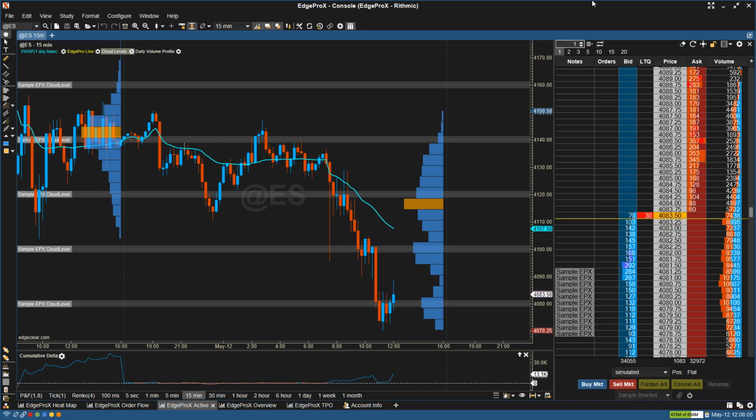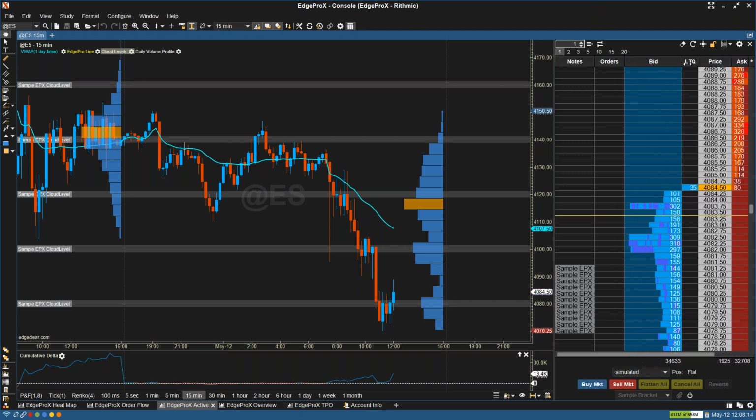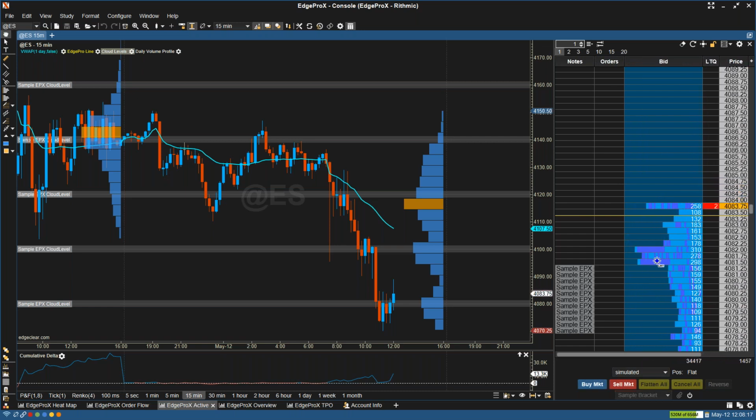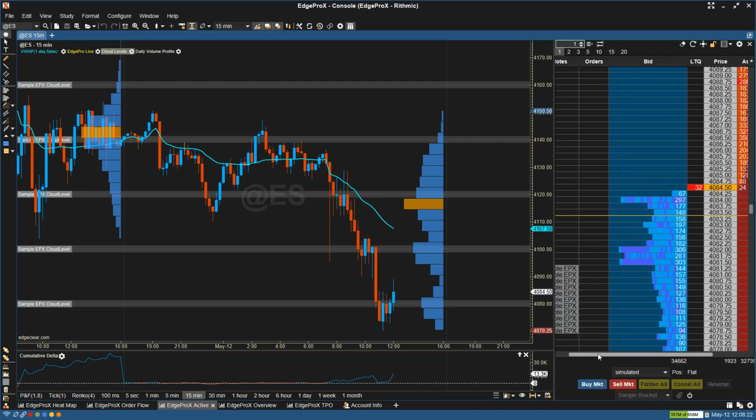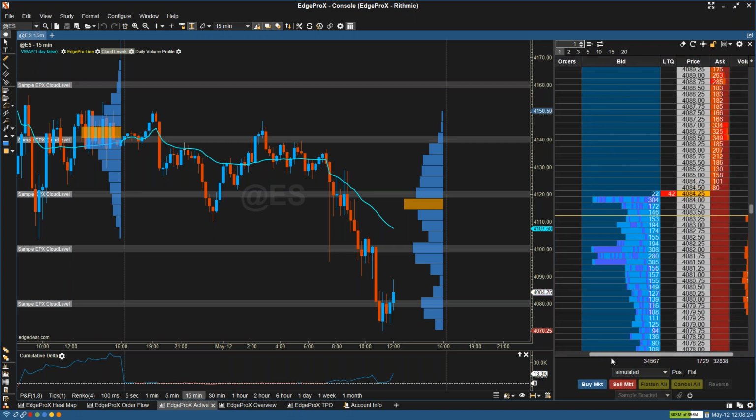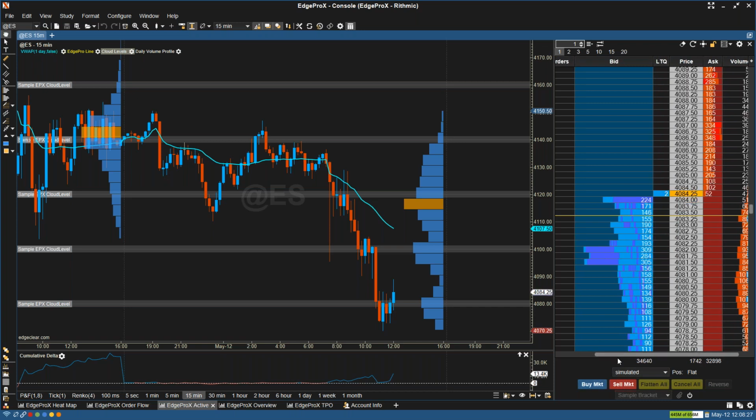So I'm not sure, but Max, do you want to show how the block orders for the MBO show on yours? Yeah, so basically you're referring to these purple colors right here, right? Correct, yes. This is a common feature with MBO data through Rithmic through EdgeProX. You can actually see large blocks going right here. And if you place an order also, one thing I really like, let's say we want to place an order at 40.79, so I'm just going to place a buy limit.